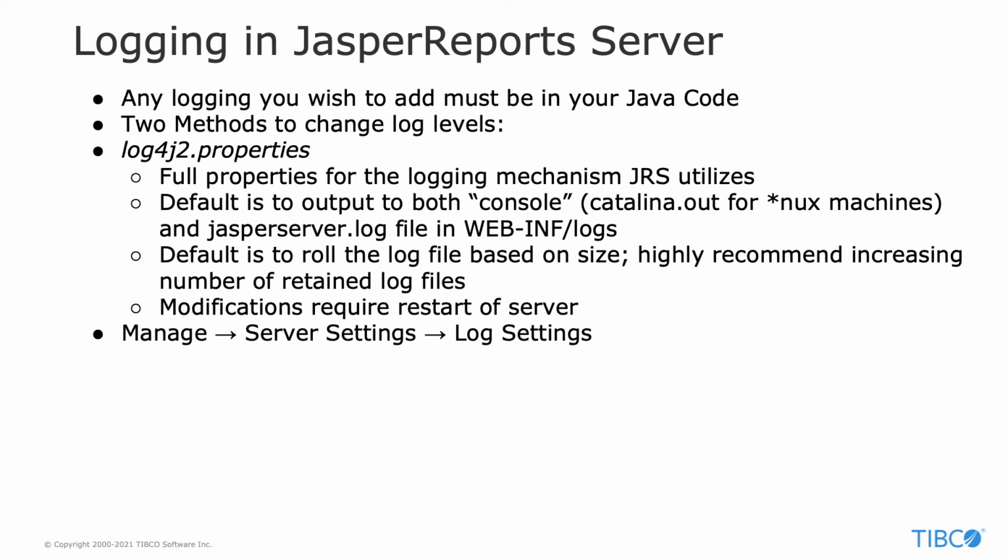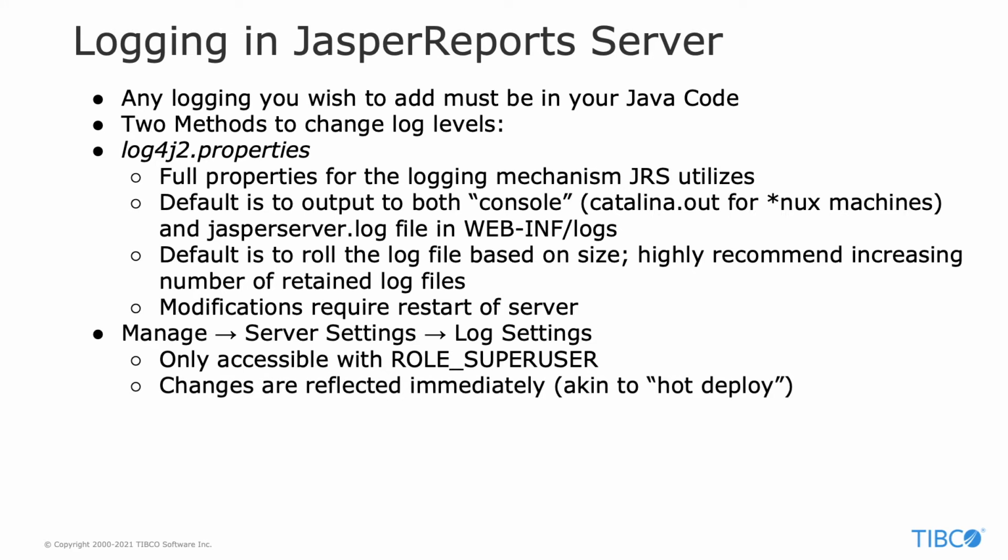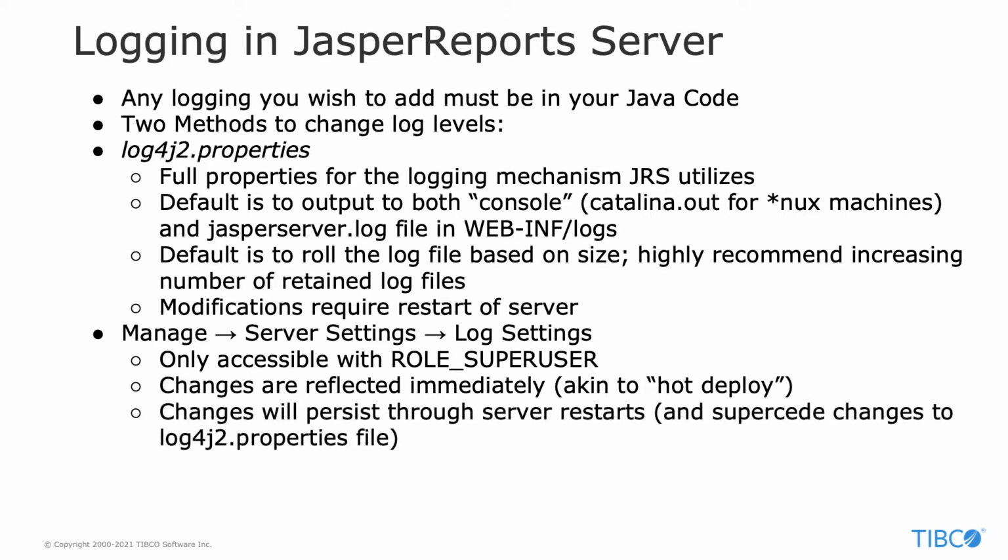Once your server is running, you can go to manage server settings and your log settings and add any class you want, and it will automatically start logging based on the settings that you choose there. Note that the log settings option, or the server settings option, is only available to users who have the role super user assigned to them. So basically your super user account. And again, changes are reflected immediately as soon as you make a change in there. It's kind of like a hot deploy. You'll immediately see the difference in your log files, and I'll show you an example of that momentarily.